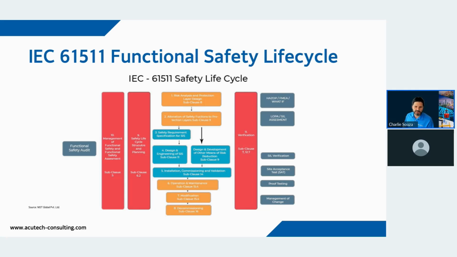We're supposed to have proof testing, which would fall under mechanical integrity, or be in the realm of mechanical integrity. We have MOC. We have safety lifecycle management, which I referred to as FSM at the beginning of this presentation, functional safety management as well. So just like OSHA requires us to have a PSM, 61511, which is one of OSHA's RAGAGEPs, requires you to have an FSM, functional safety management.